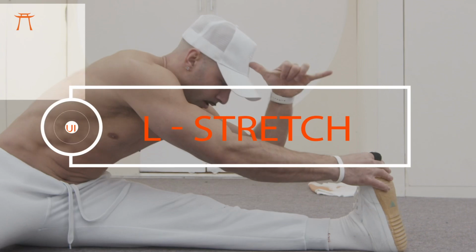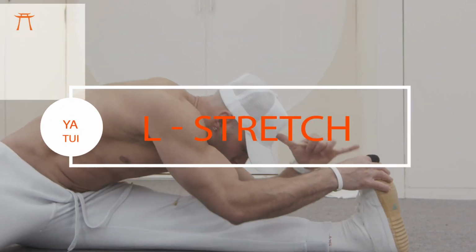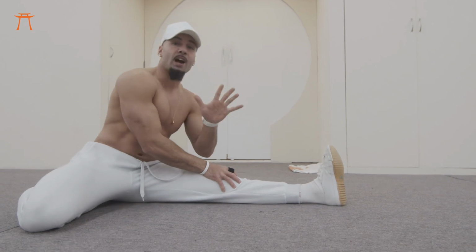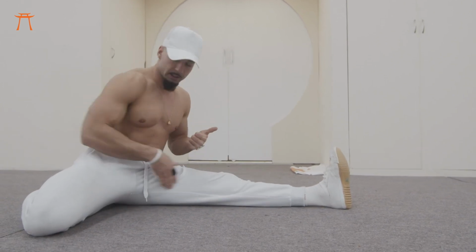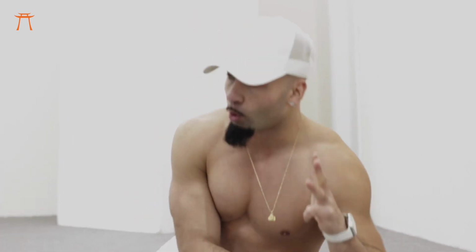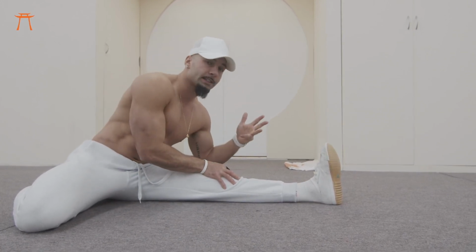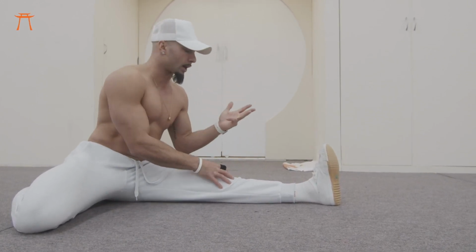Now we're going to move on to the L stretch. For this one, we go down onto the floor. With this stretch, you can focus on 5 key points. The first, obviously, staying in an L-shaped position. 2, keeping your legs straight. 3, keeping your back straight. 4, constantly stretching. Remember, this is a dynamic movement. Long extended holds, we can save for after the workout. And 5 is working towards a goal.